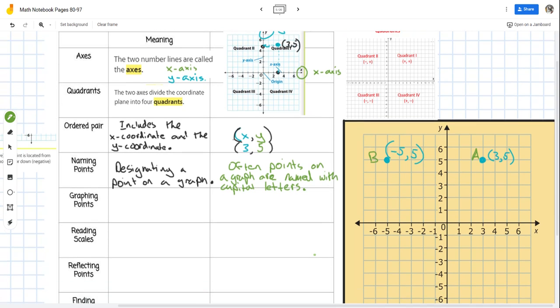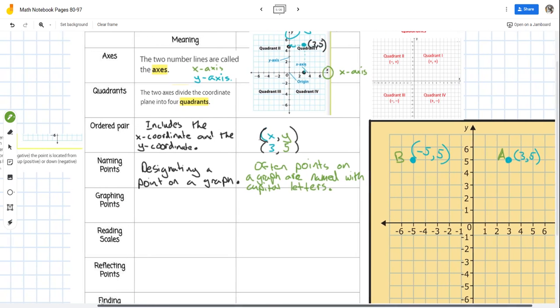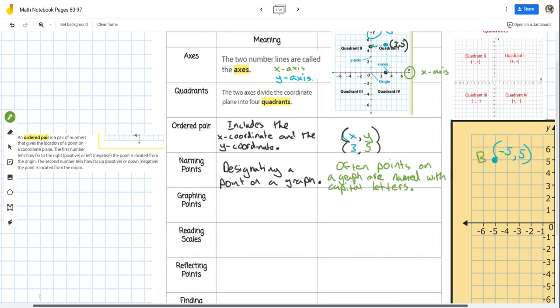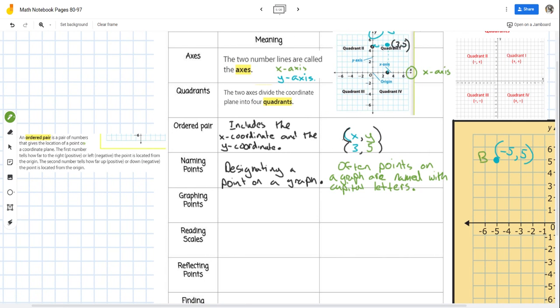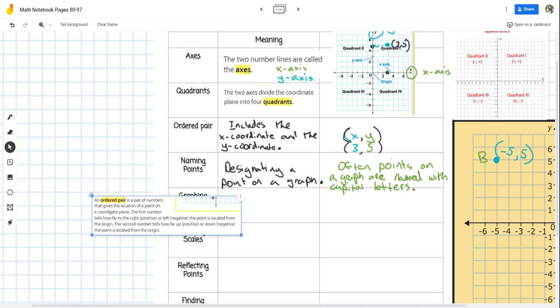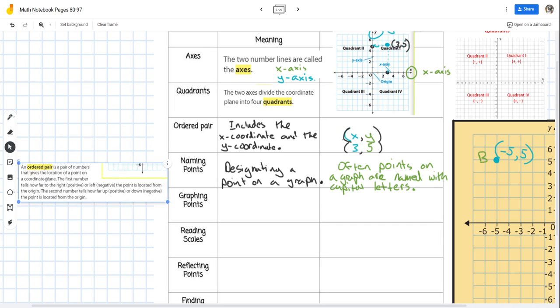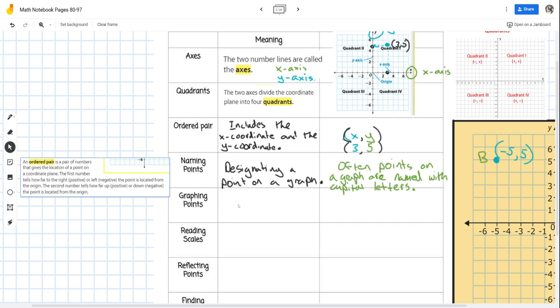All right, so graphing points on a graph. Well, we already talked about that. We already did that over here, and that's actually mentioned in our definition here for ordered pairs. So you know what I think I'm going to do is take this and actually plug it in here. So graphing points, I'm going to rewrite it though because it's too hard to fit that whole thing. Okay, so I'm going to put here graphing points. Let's use a text box. I'm trying to clean this up a little bit.